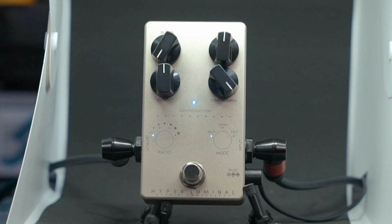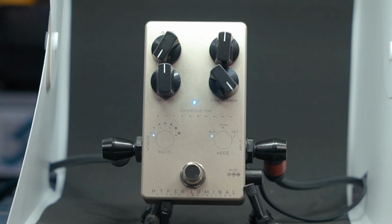Genuinely. So the Hyperluminal is a small form factor pedal, and my favourite feature so far, before hearing it, is the fact that it's touch operated. It has two little touch sensors on there, which won't wear out. They will last, it's a very durable thing to do. And the most beneficial thing about it is that you're not going to kick settings and ruin things live. Compression settings, yeah. Which for me is an important part of it. So it's really handy having the touch sensors for that, and it also means you can get a lot more flexibility and tweakability and settings inside a very small form factor.